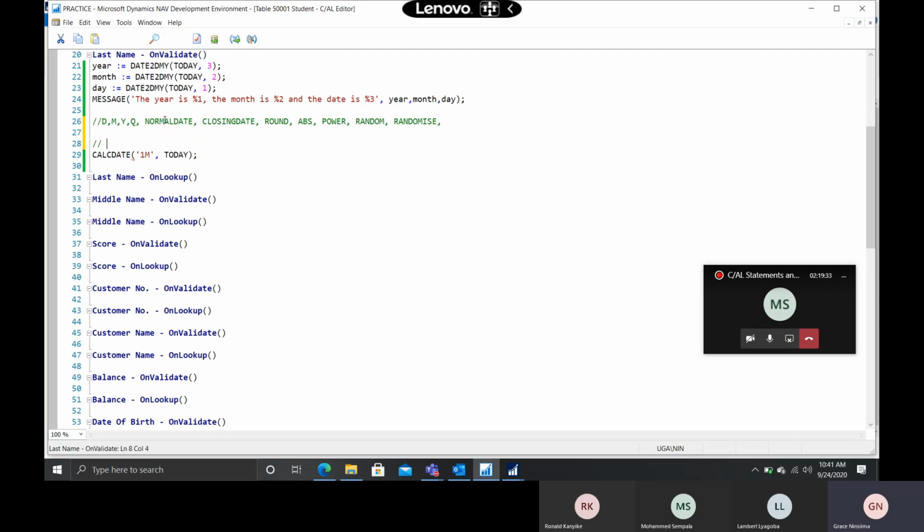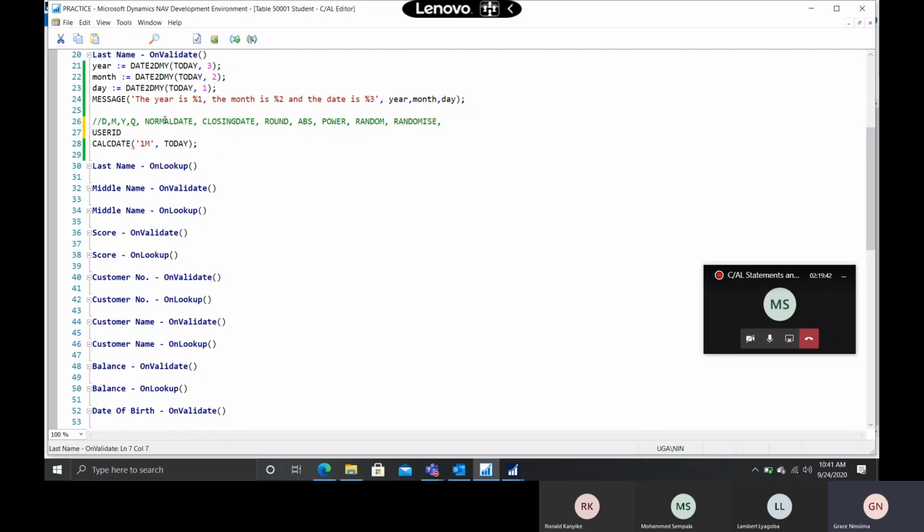Then we also have system functions. I want you to stamp the user who created the student. So you can use the user ID to get the user. That is a system function. So each time you create a new student, I want you to add the field that stamps created by. So there we use the user ID. I want you to show me the company in which it was created. So there we use the company name. It is also a system function. So now our student card, we are adding the person who created it and the company name. We are putting this code on insert, isn't it?